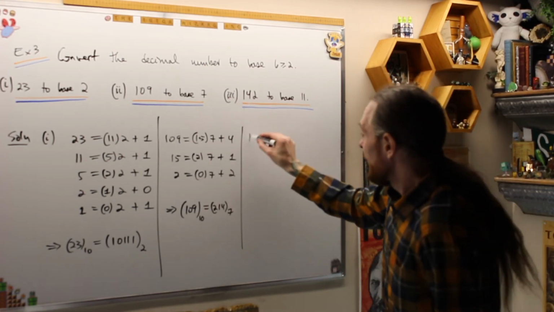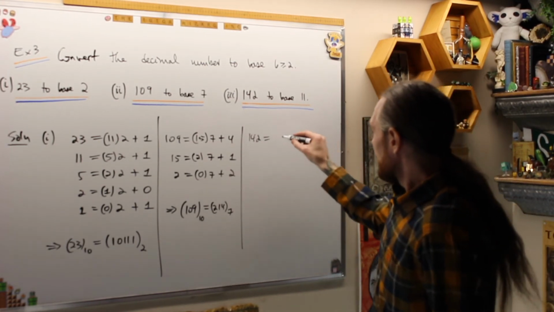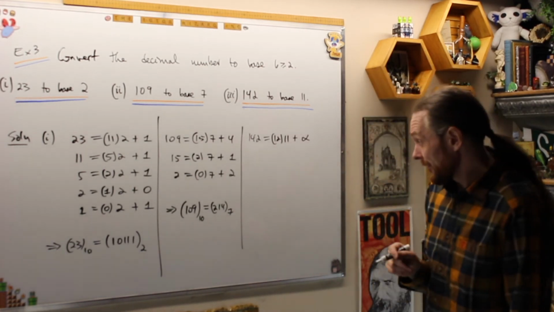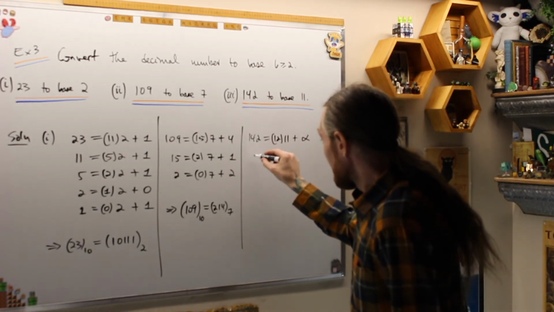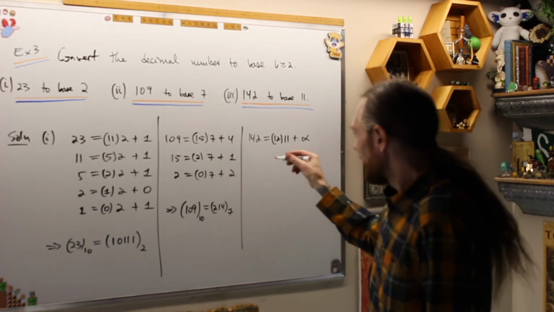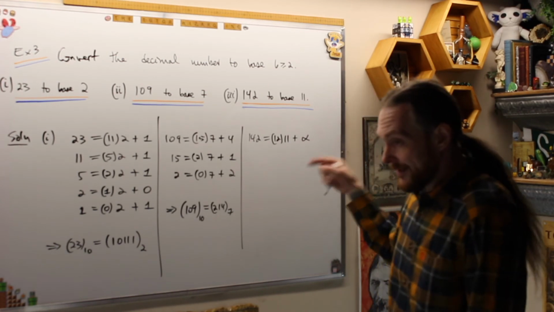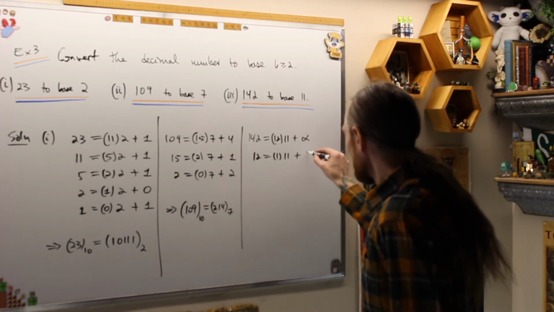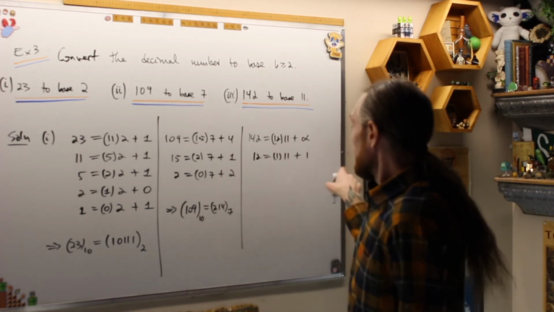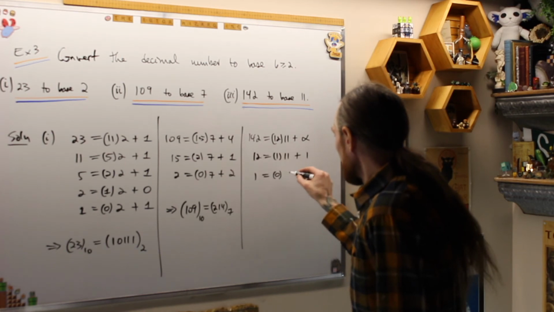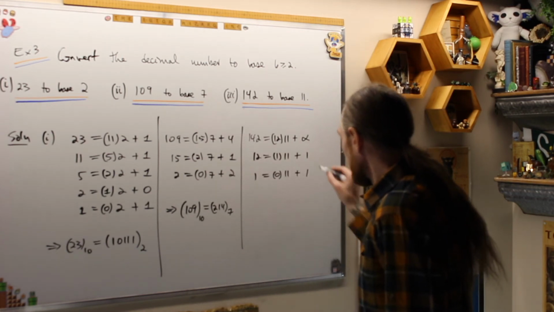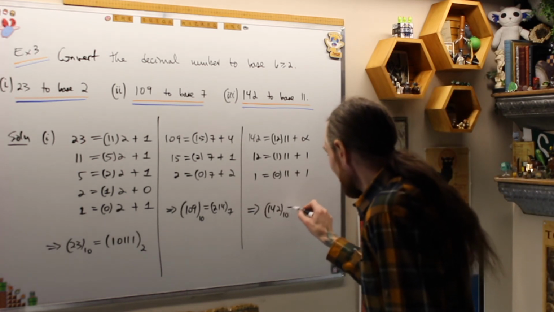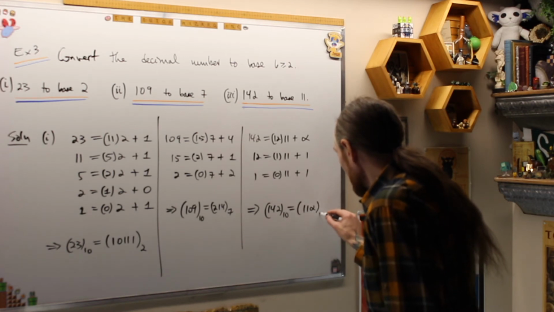For the last one, 142 is going to be 12 times 11 plus 10, which has to be written as an alpha now, not 1, 0. Then I look at this and I say, you can leave it like that, but you have to convert it at the end. Remember that 10 is an alpha. And we have 12 is equal to one group of 11 plus 1, and 1 is equal to 0 groups of 11 plus 1. What that tells us is 142 base 10 is equal to 1 1 alpha base 11.